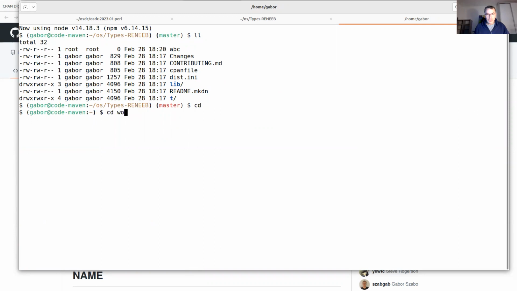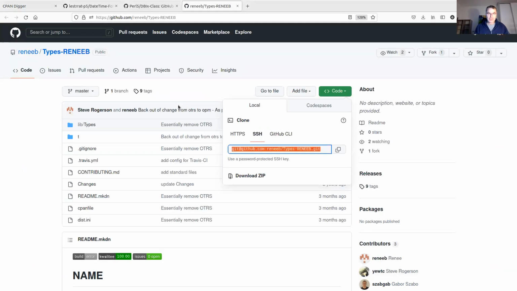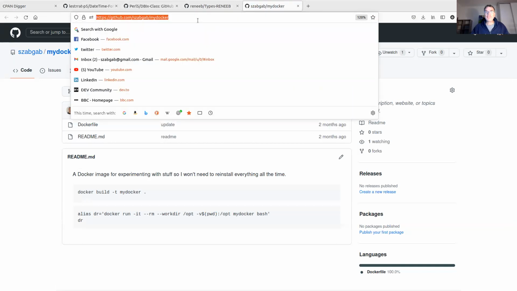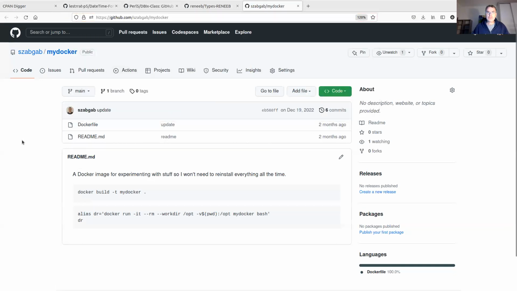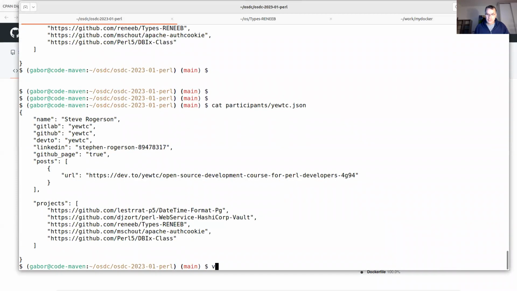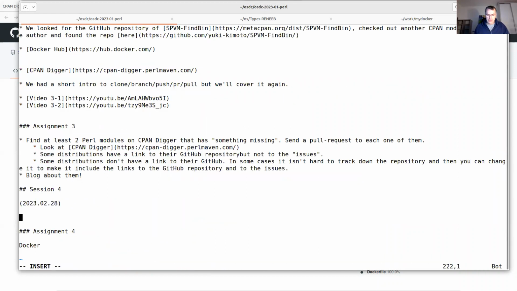So work, my Docker. It's a brilliant name, my Docker. I have a file here. Let's see the README file of it. Okay, this is the README file, and I'll even show you. This is GitHub, my Docker, so it's in a Git repository. And I'll put it in our file. Okay, so this is where we have our README file, and I'm going to just add this so we will have access to this repository.